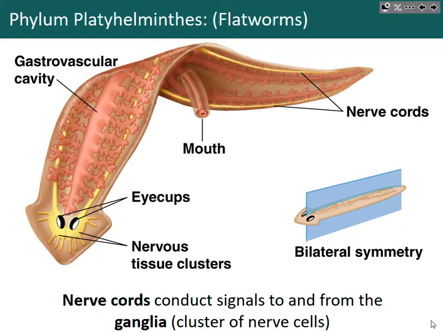So I want to show you first a couple of images of their basic body layout using the planarian as the example. So if you watched the planarian feed and you answered the question in lab last week, you probably noticed that their mouth is not where you expect it to be. You expect the mouth to be at the anterior region. These guys, the mouth is almost in the center of the body. If anything, it's a little bit posterior of center. And the mouth is on a pharynx that is actually able to come out of the body kind of like an elephant trunk.